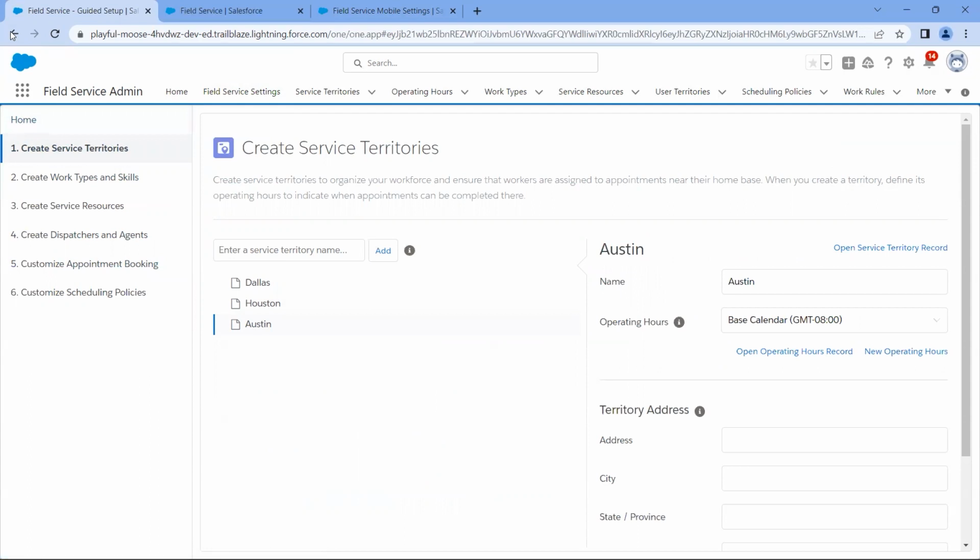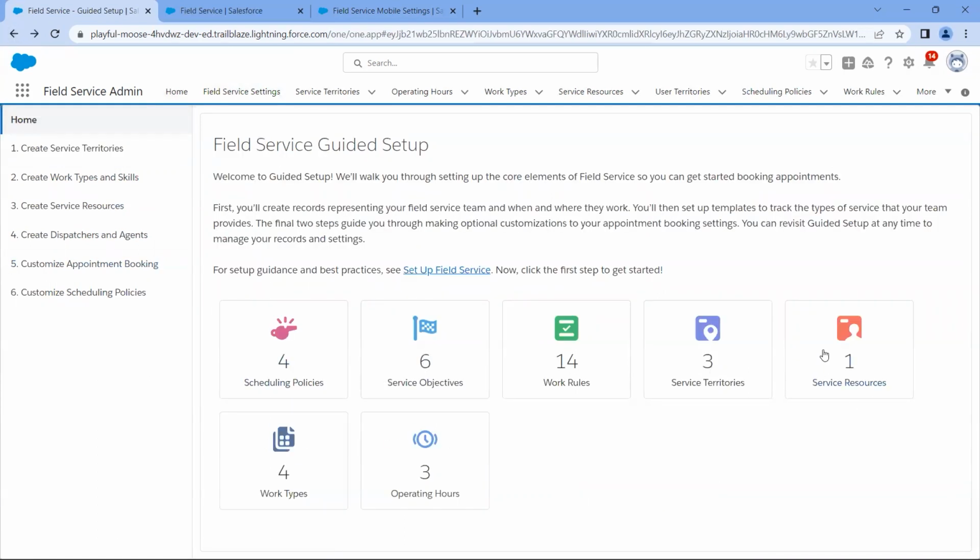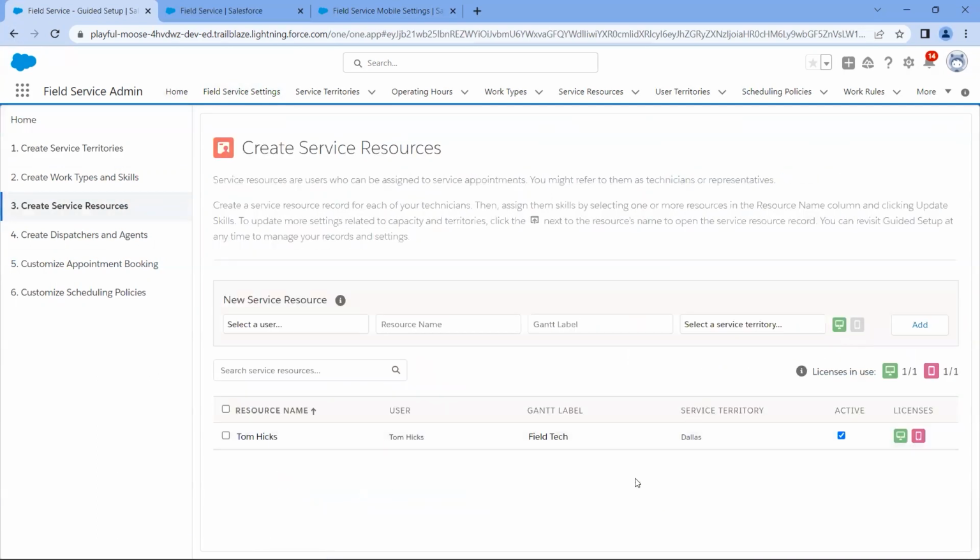So now I'm just going to go back, and then this is your service resources, your field technicians. I have a limited org here with not many licenses. So right now I only have one remote field technician, Tom Hicks. And you can see right here, he's associated with the Dallas service territory.